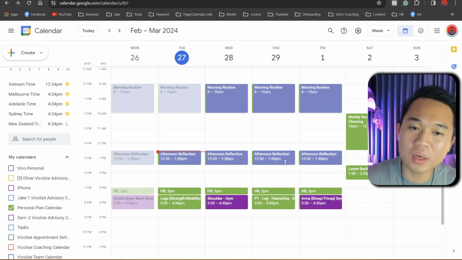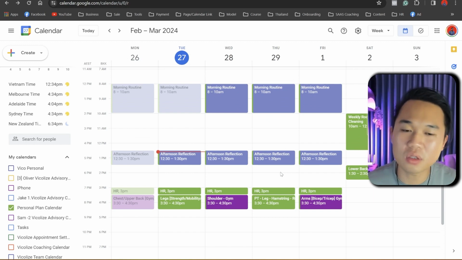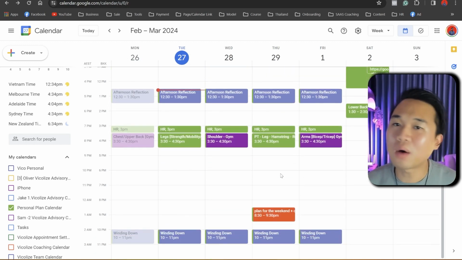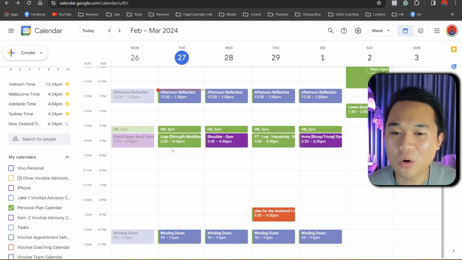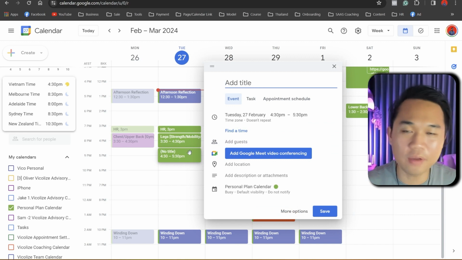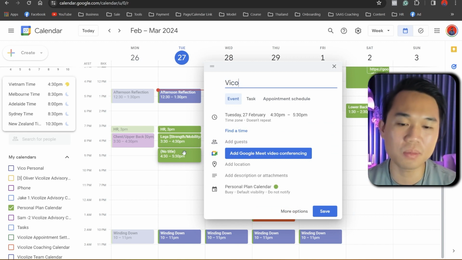And I mean, this is my real-time calendar. You definitely don't want to copy that when you're just starting out. When I was starting out, man, I would jump on a call at 1 a.m. if I had to, right? So the other thing is, if you want to have a call with somebody, I normally leave it very simple.